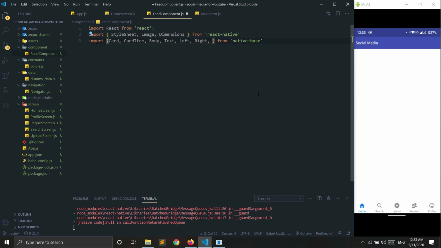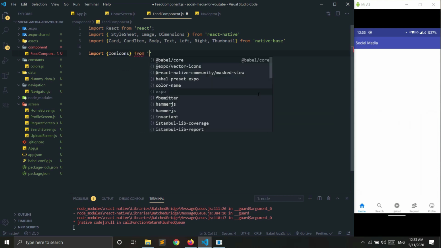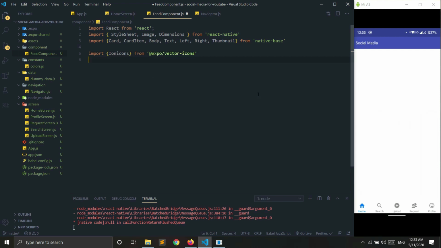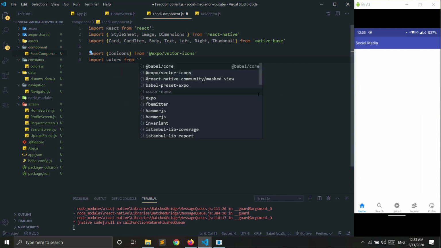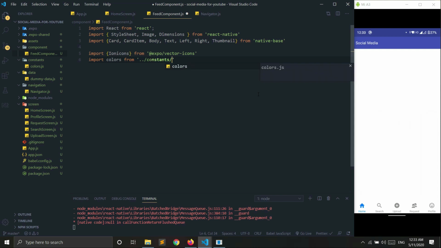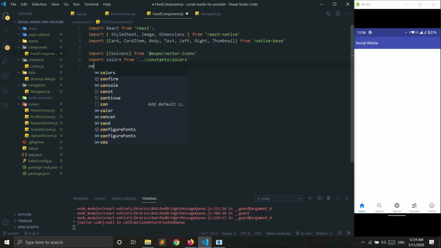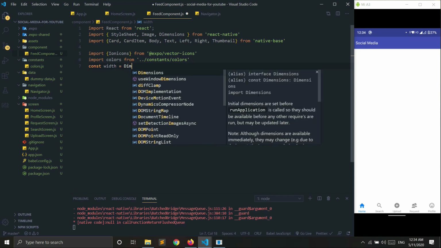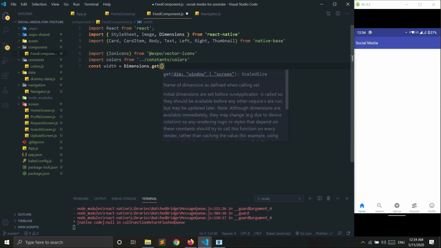I also want icons from vector icons, and I also want colors from constants/colors, and I also want to calculate the width. Okay, so now let's create a functional component.